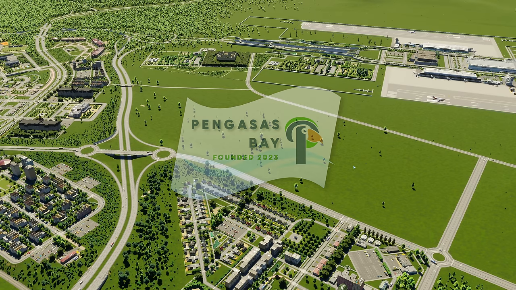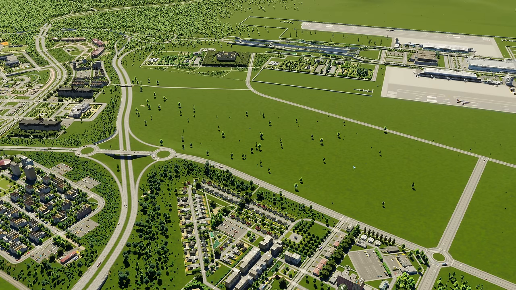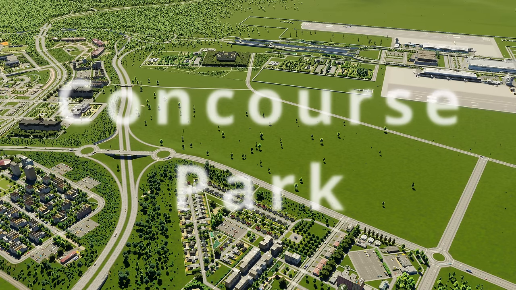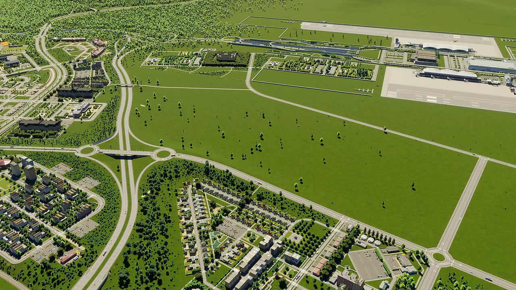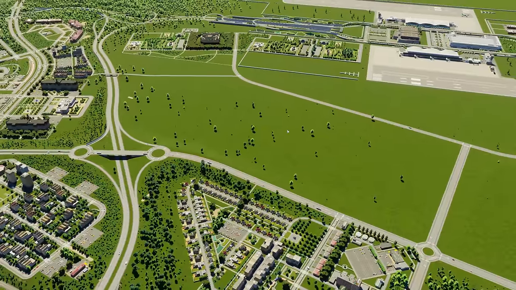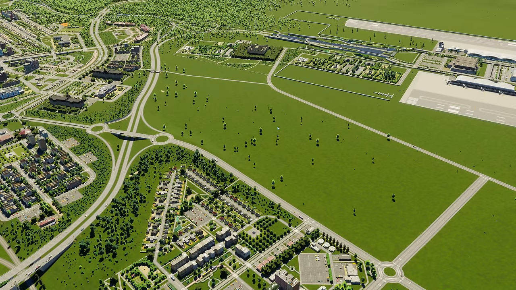Hey, it's a beautiful day in the bay, and you're looking across the subject of today's build, and that is the Concourse Park area of town. It's this big, huge area that you can see bordered by this big arterial here on the right side, and all the way up here to this little tiny service road on the left. It's a big space today, and we're going to do something really fun.